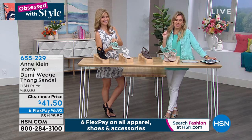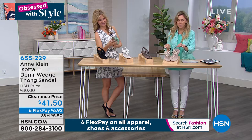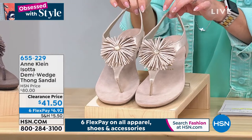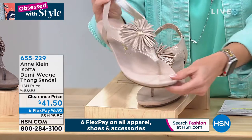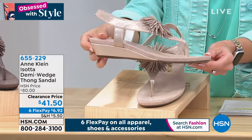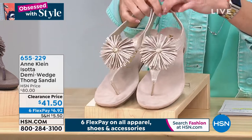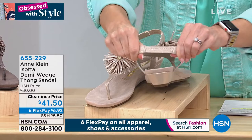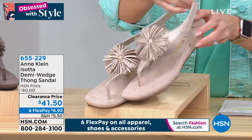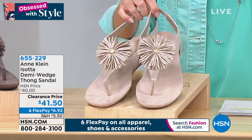This is the one to get — nearly 50% off, at the perfect time of year to slip into a beautiful little fun pom pom demi wedge. The heel height is just one and a half inches, and you have this fun frilly pom pom on top. Easy sling back — and on the back of this, lots and lots of stretch, so you get that comfort. It's going to bend and move with you.